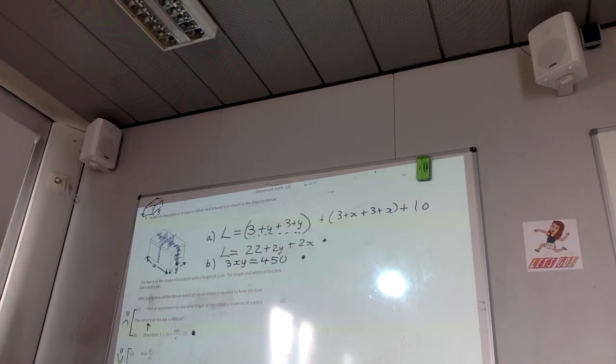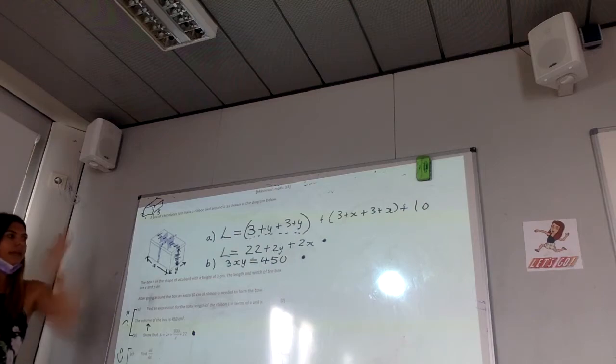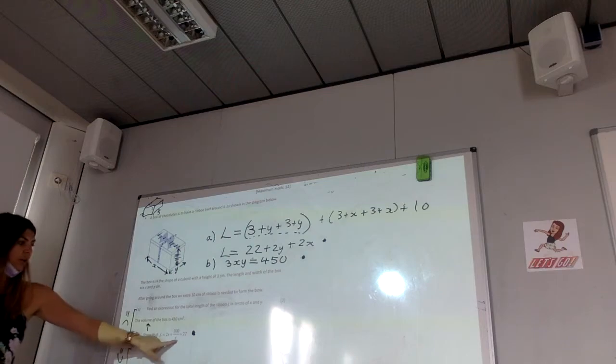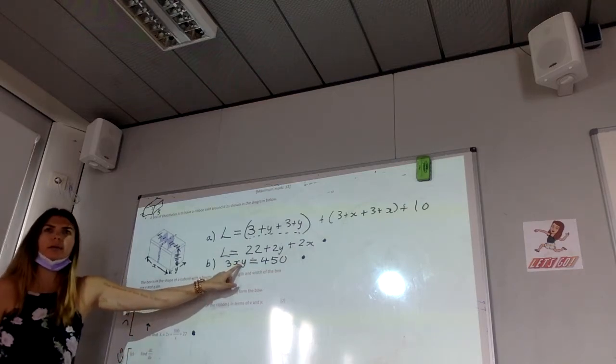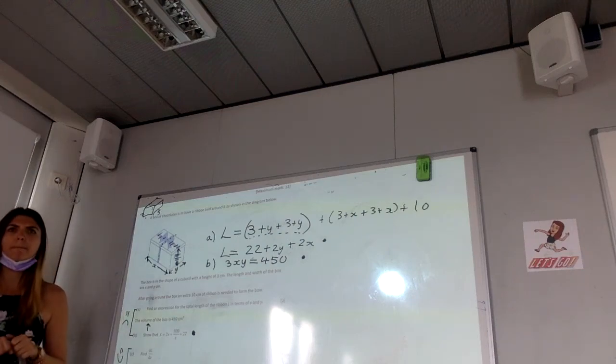Now with a simultaneous equation, we normally want to separate the letters out from each other, the x's and the y's. This equation is written totally in terms of x's. So we want to get rid of the y. How are we going to get rid of the y? This is the most challenging part of the question.